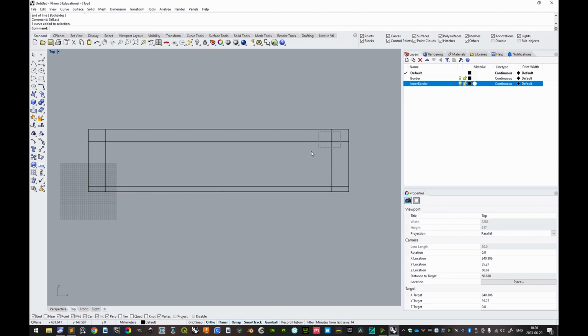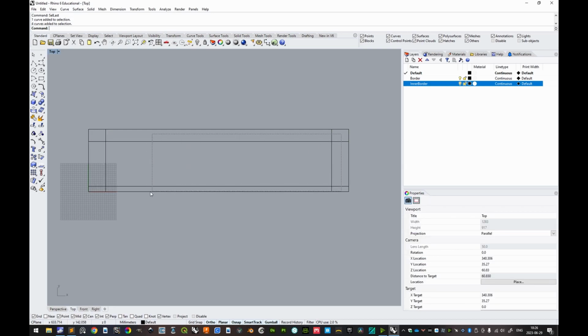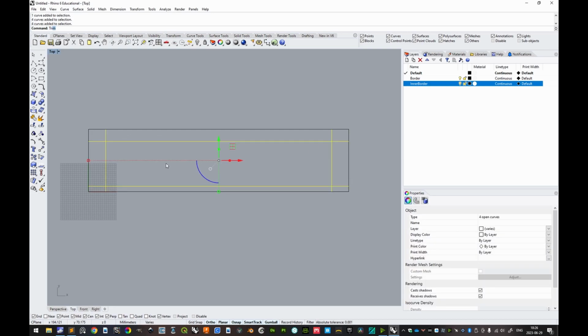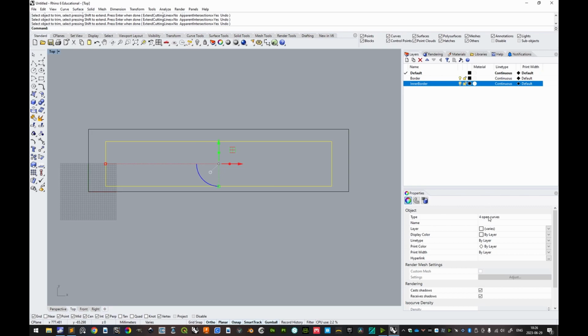Now, having all of these inner borders generated, we could trim the outsides of these and make sure that we only have the inner border rectangle left. So having selected all of these, we can type trim, and then simply click on the outer edges of it, and that trims away what is outside of the nearest intersection. Very good. Space or enter to confirm. Now, these are still 4 open curves. If we want, we can join these into one rectangle. So let's join this. Very good. One closed curve. And that is our inner border.